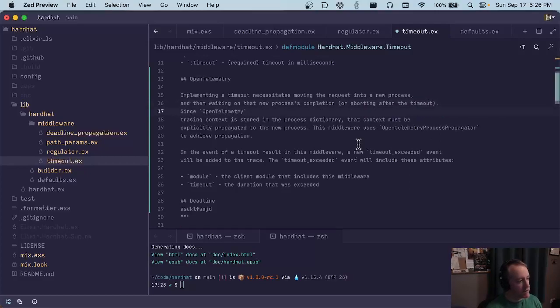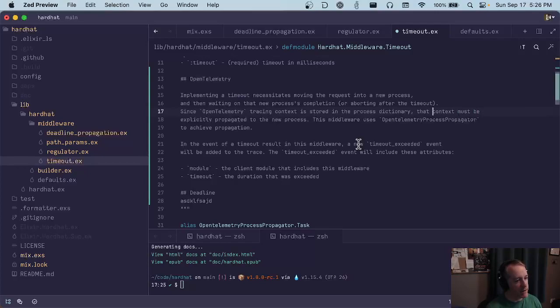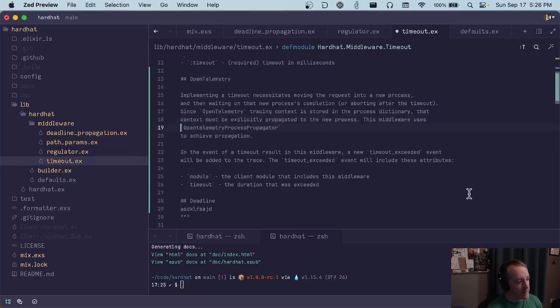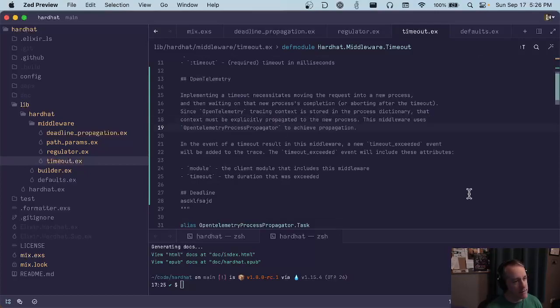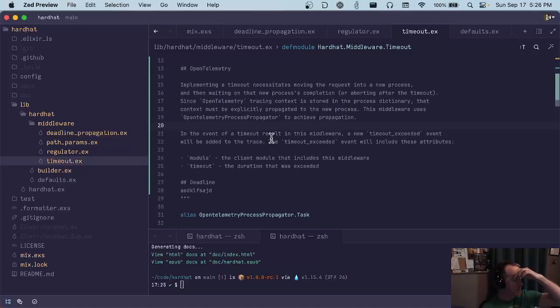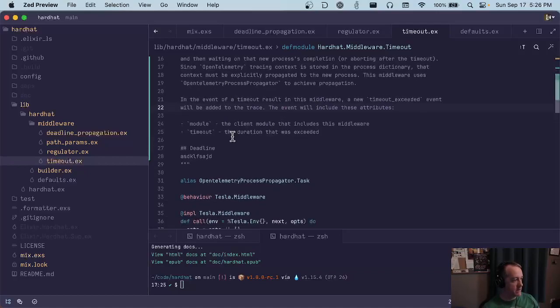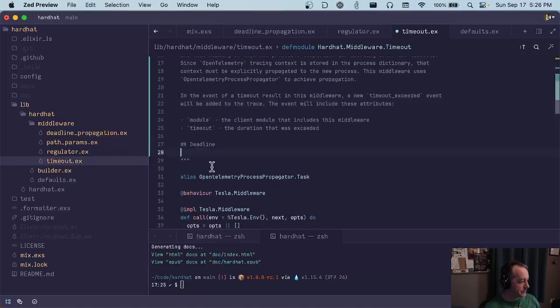Okay, so that's just sort of we're trying to explain why context propagation matters here, and I think the user of this middleware, because this is not part of the default stack, should be aware that this is going to spawn a new process. That's part of the behavior. Okay. Well, we don't need this, because we just said a new timeout exceeded event will be added to the trace. Okay.